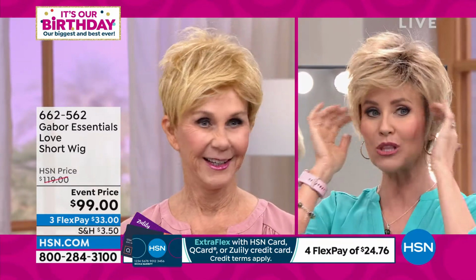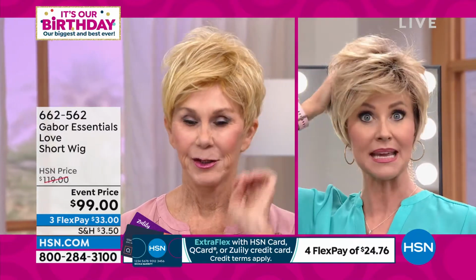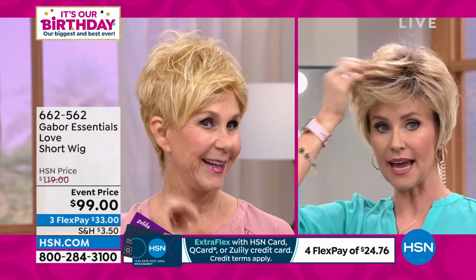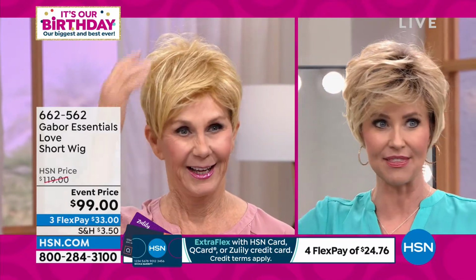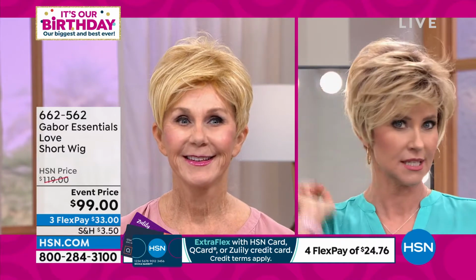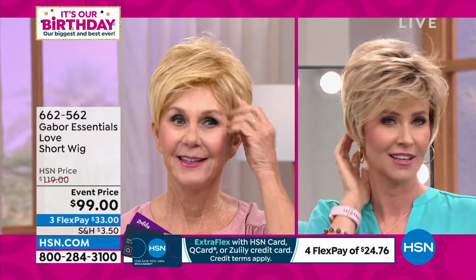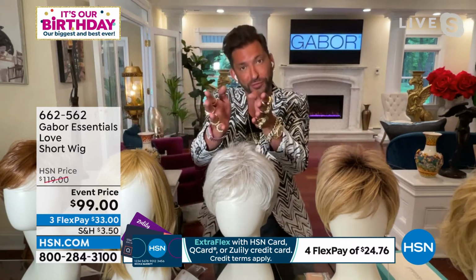It's completely different. Oh, look, so I'm in the light blonde rooted, and then Vonda is in the medium blonde. It's not a before and after, it's right next to each other, because you can see there's a little more golden in that medium blonde and an icier, cool color in the light rooted blonde. So let's talk about the dimension I'm seeing in the two of you. From a hairdresser's point of view, when your skin is the same color as your hair, it can make it look thinner. Both of you have a completely different look, but your hair looks thicker.